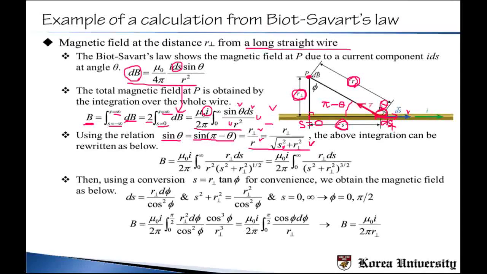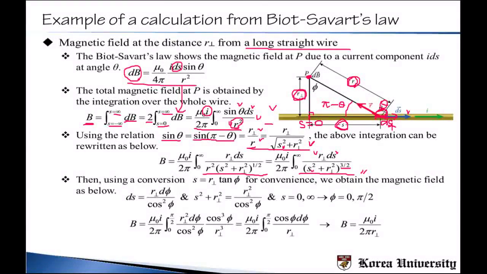Okay. And then how about this r squared? Well, we already have seen what r is, so r squared is obvious. You simply have to take the square. So you finally insert them and convert them, and this is what you get. Here you see that you have s, which is a variable, and r perpendicular is just a constant. So this integration can be done, but this is a little bit tricky because it has a power of 3 halves, right?